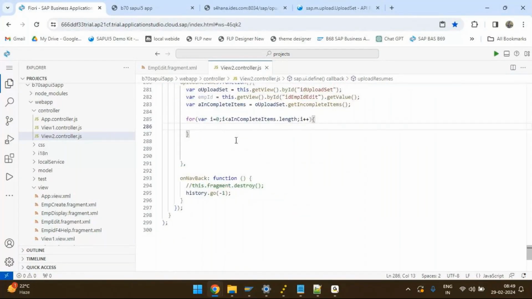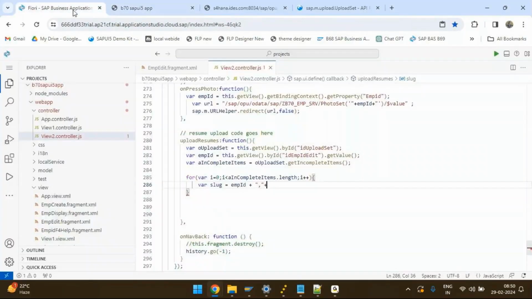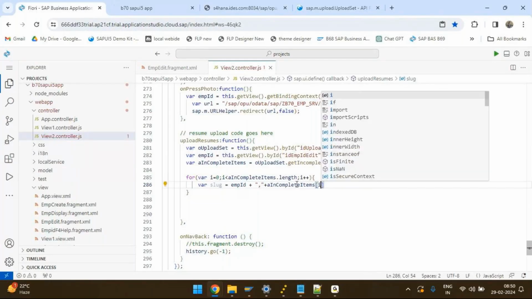Now let's do this. So here you need to construct the slug parameter. Slug equal to your employee ID plus concatenate with a comma and then plus. Now how do you get each file name? So this array contains all the files. So from all the files, I will say ith file, I means ith file.